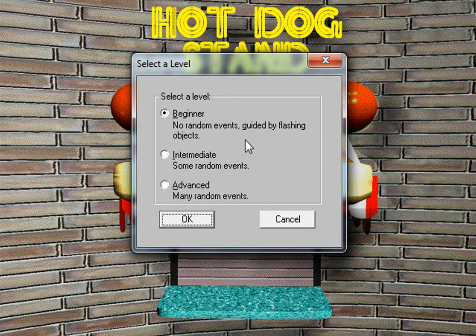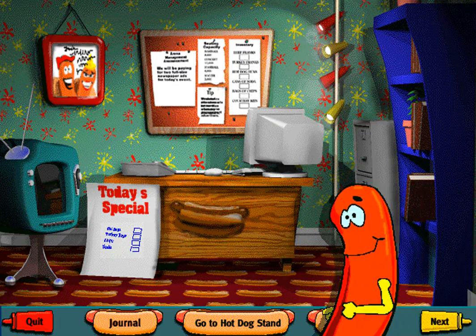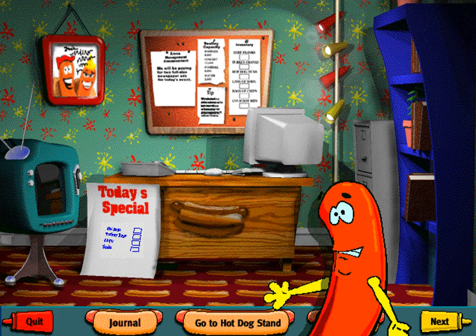Oh, what? Beginner level. No random events guided by flashing objects. I think we'll have to do that because I don't know how to play this game yet. Let's go.